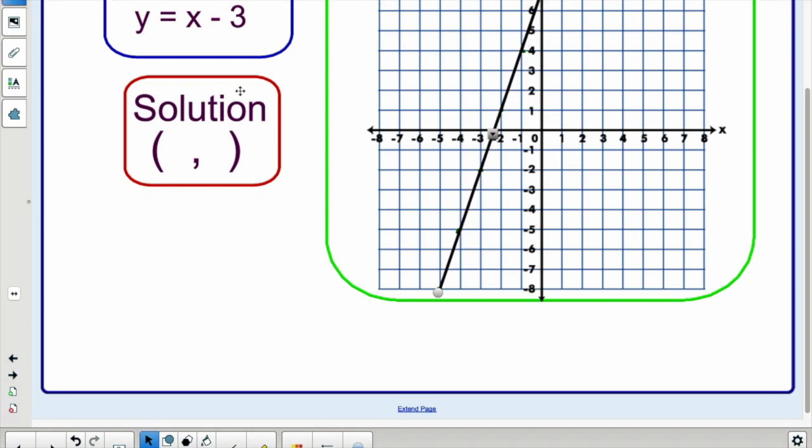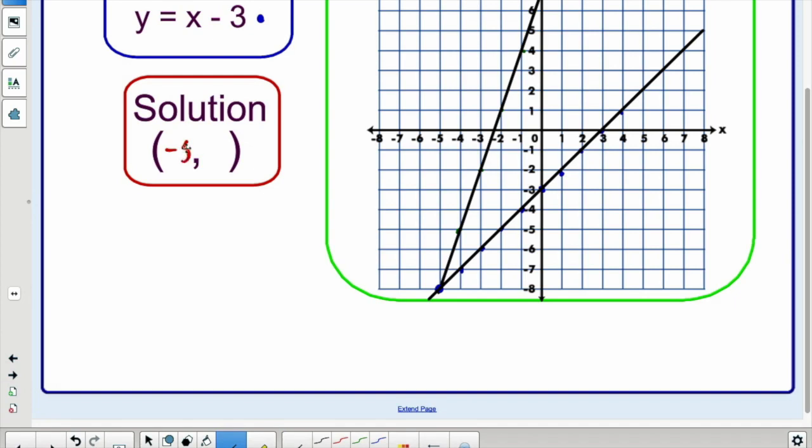And I'm going to graph the other equation, which is y equals x minus 3. So it's going to start here, and it goes up 1 over 1. So it'll be this line right here. So it goes in this direction, but it also goes in this direction, and this is where the intersection is going to be. The intersection is going to be down here. I'm just going to continue my line. So the intersection point is going to be -5, -8.